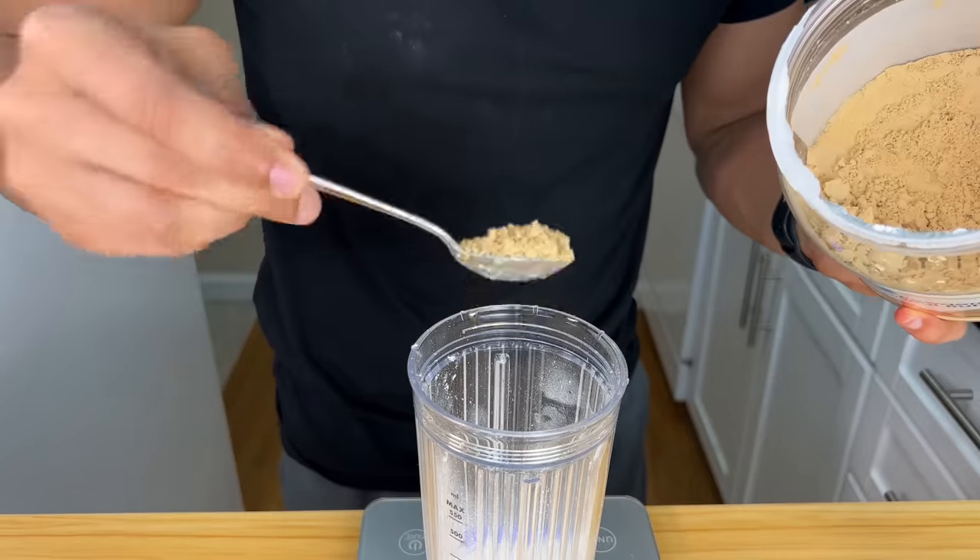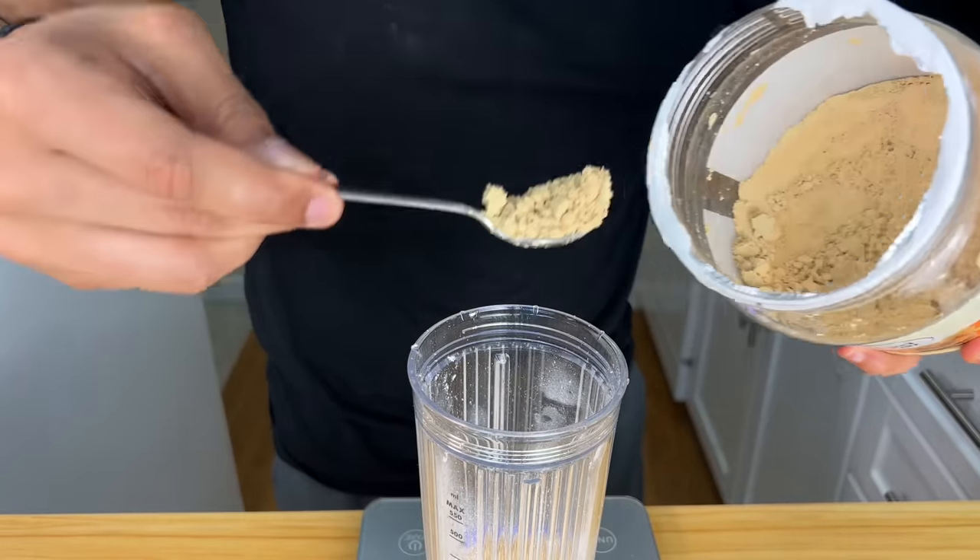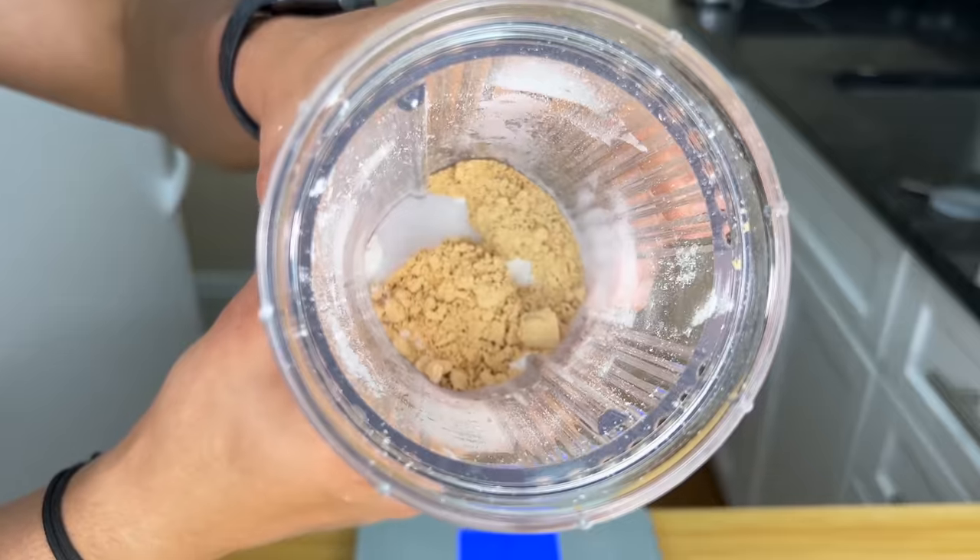We're going to add eight grams of peanut butter powder. This adds protein without adding more protein powder, but if you don't have it, you could use a little bit more protein powder. If you're allergic to nuts, I'm so sorry — peanut butter is one of the best things in the entire world. The oil goes to Panda Express, the peanuts come here.